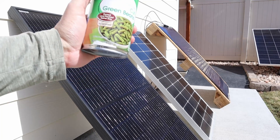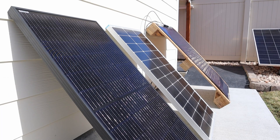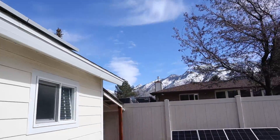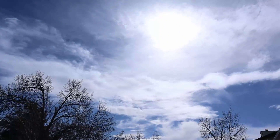I've gone ahead and used the can trick to angle these panels properly at the sun — you put the can on there and when the shadow disappears you're angled exactly where you need to be for peak power. For the solar conditions today, it is a late February day and we do have these high clouds. I'm going to try to test each panel in the same condition.